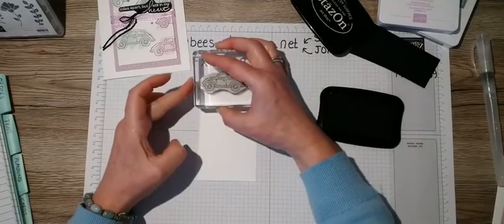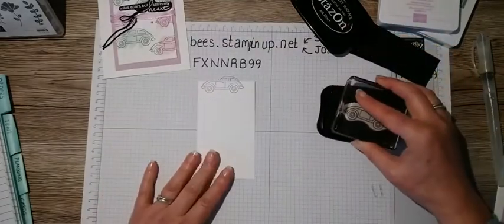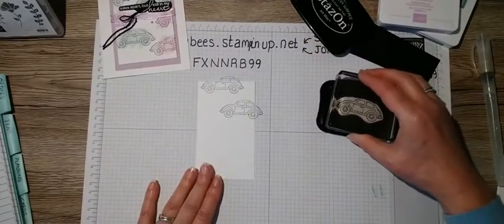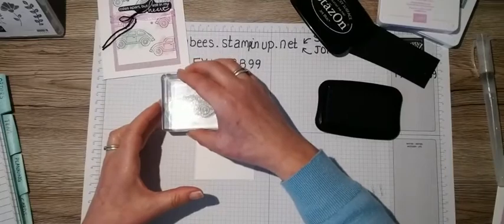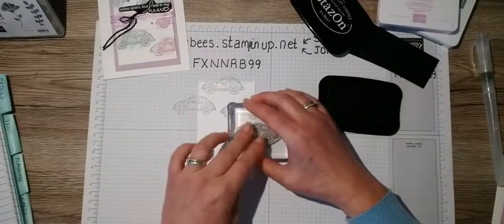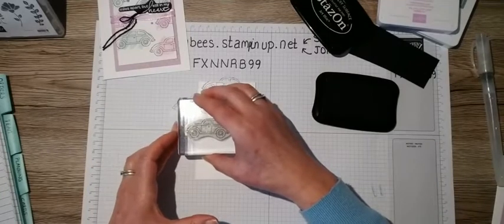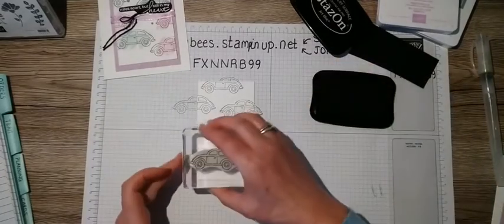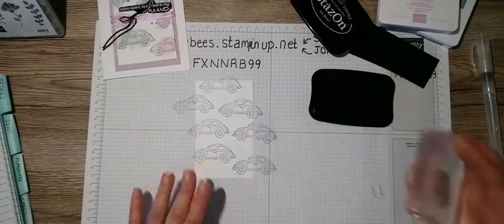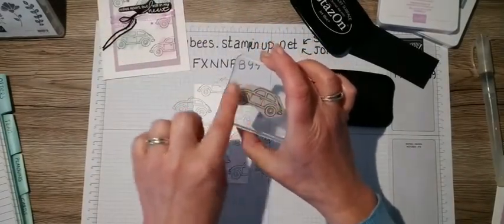I don't want them necessarily to be stamped in their entirety right on the cardstock, so we'll go a bit random. Not quite sure whether I'm exactly straight there, but hey, let's have there. And again, this is a technique that you can use for any lined image that you have. So if you don't want to colour in, let's say you've got a flower that you want to stamp and add colour to, but you don't want to colour in a precise fashion, this technique can be used for any stamp set that has a lined image.